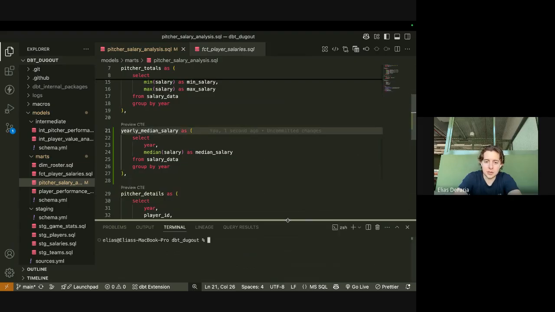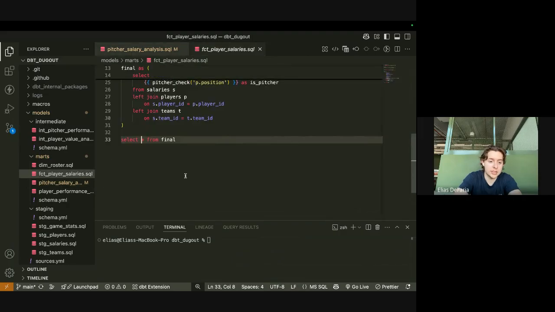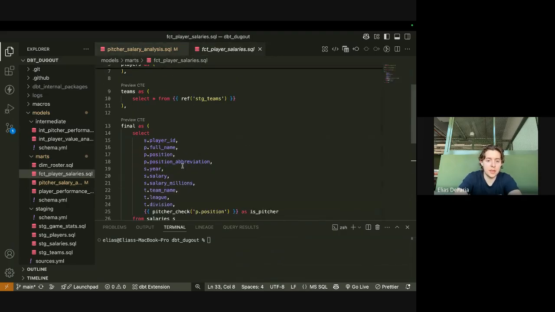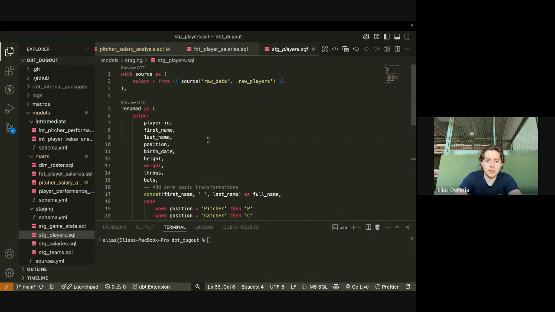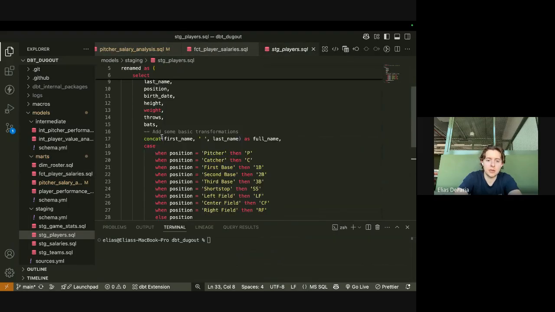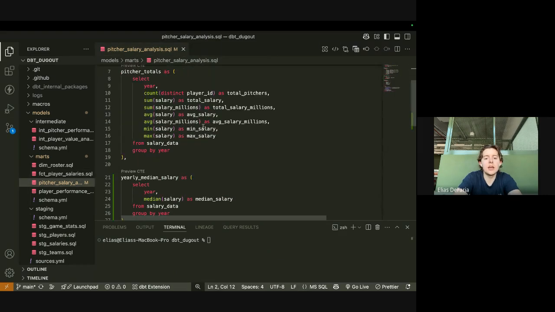You've seen a lot of these sort of go-to-column features. So if I command click year, it'll take me to the CTE where that year column came from. But if I do this on a completely different one, like I command click the star, that'll actually take me to where the star was selecting from. And if I do this here, we're staging players, right? It helps us just really jump around quickly in the code base and understand where everything's coming from.